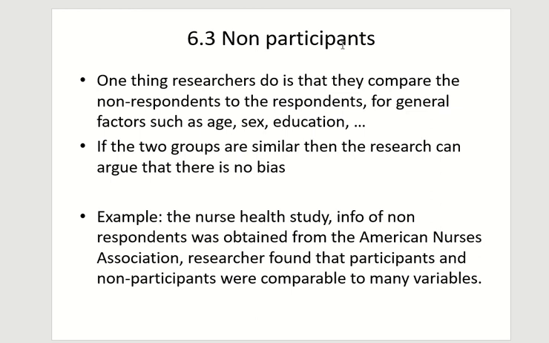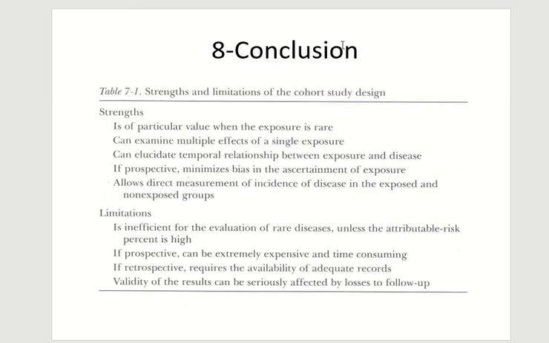When the study ended, we compared those that participated in the study to those that refused to participate in terms of gender distribution, age distribution, education, and they turned out to be similar. So we felt very comfortable saying that we don't think we have an issue with regard to participation bias because those that participated resembled those that refused. Okay. So in conclusion, you have a summary table for strengths and limitations of cohort. You can read it. And that concludes the lecture on cohort in pharmacoepidemiology.